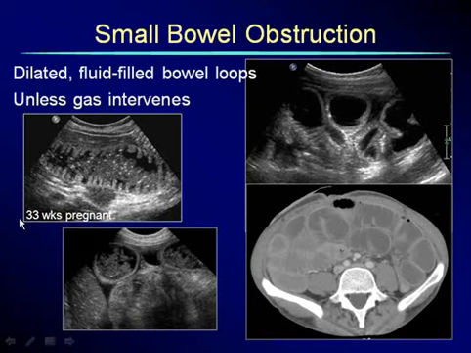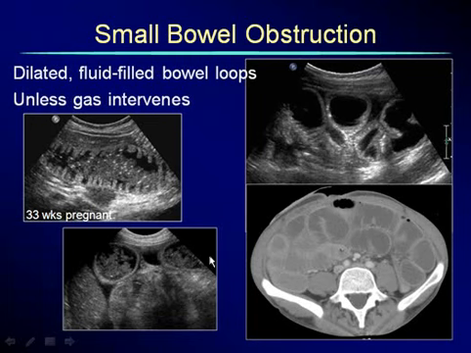Here's a patient. This one was 33 weeks pregnant, and she had had some abdominal pain that was unexplained, and we had done a right upper quadrant ultrasound. She didn't have any gallstones. She came back again the next day, still complaining of this pain. We started searching further around, and we found abnormal small bowel loops: dilated loops, loops with thickened edematous valvulae conniventes, also called plicae circulares, and debris within this bowel, very low peristaltic activity, long loops of these dilated segments, and we called a small bowel obstruction.